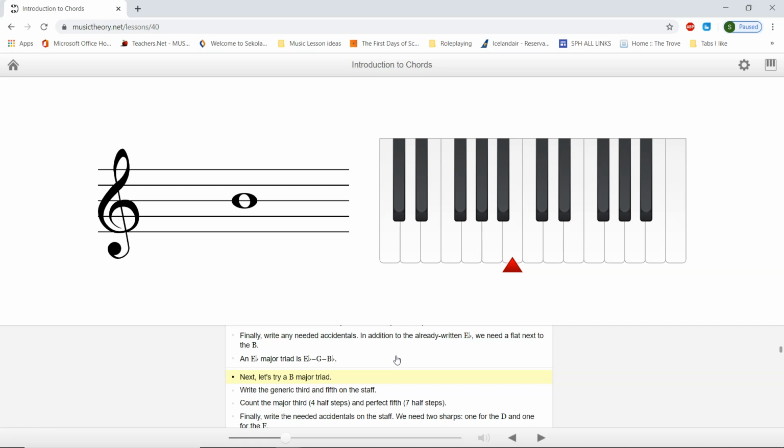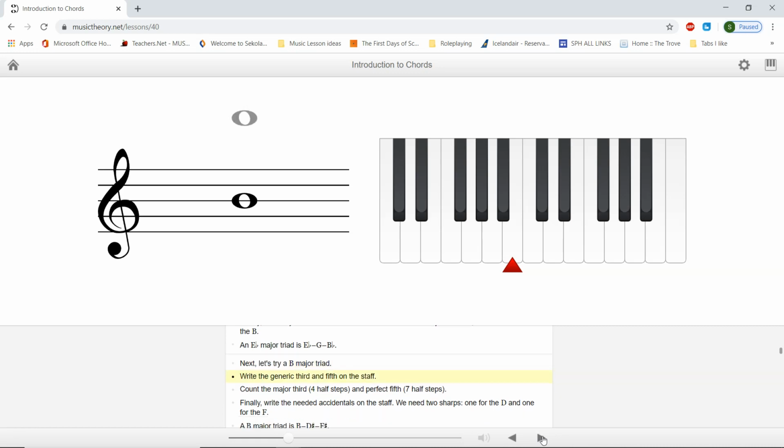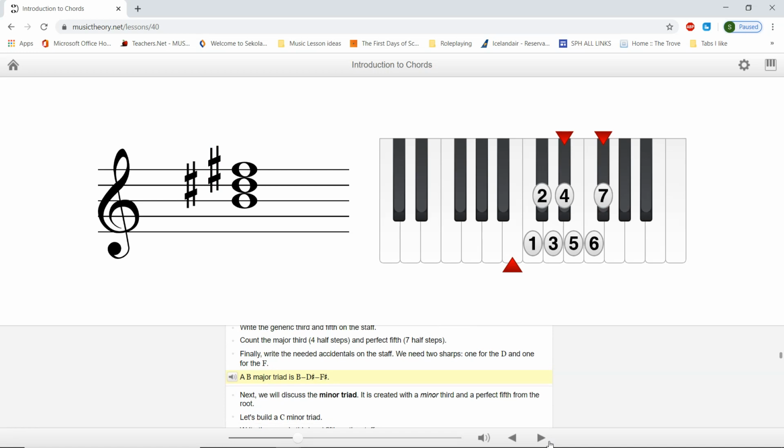Now let's build our chord again and add the D and the F on top. Are either of those sharp in the key of B? Well, yeah, I just said 2 of them were. D and F are both sharp in the key of B. So I don't have to count, I just got to slap those in, and I know that that's a B major chord. So that's a quick trick to figuring out how major chords work.